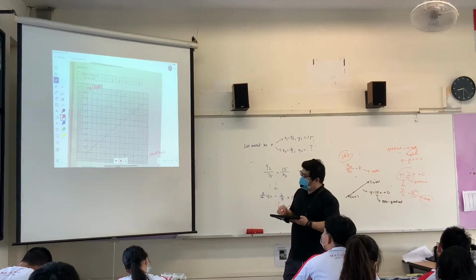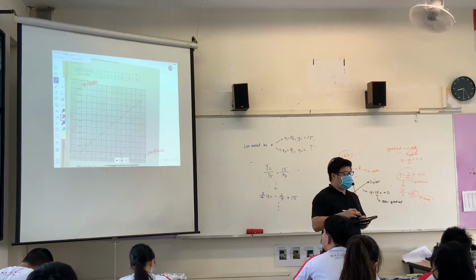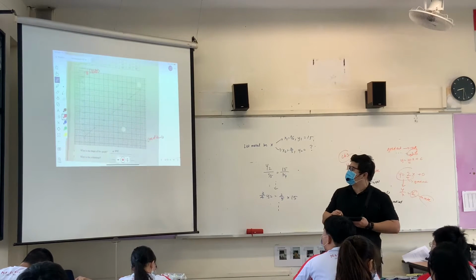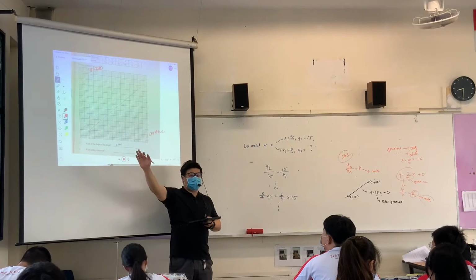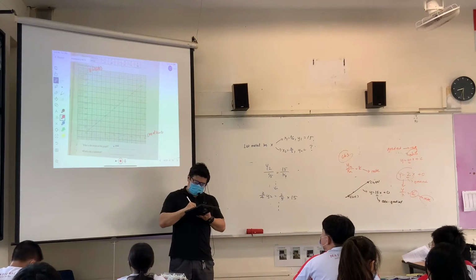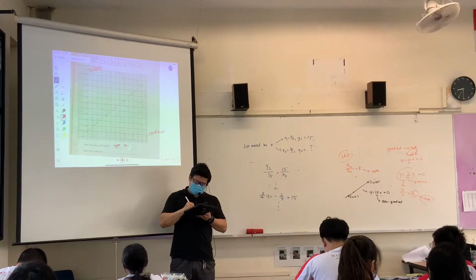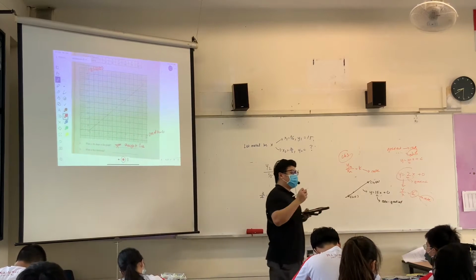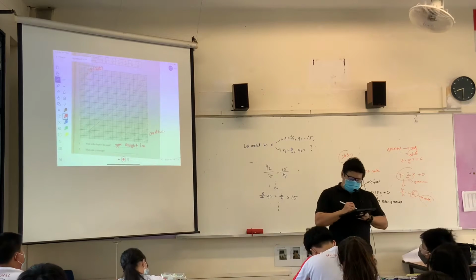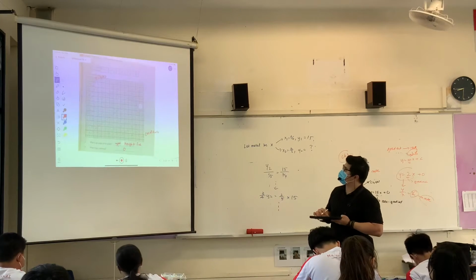Let me be a bit more bold now. If you look at this, what's the shape of the graph? Actually, it's just a straight line or curved line? Yeah, it's a straight line. Okay, you can see this is a straight line. What is the y-intercept? 0, very good. It's just 0.